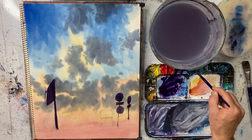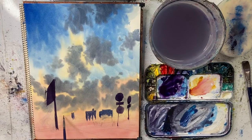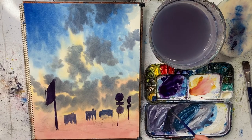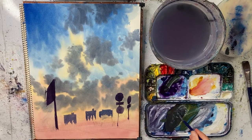Okay, and now I'm going to get the blue. Like that. Whoops, I painted over the car. And then I might do something a bit greeny down here, but not a very strong green. So blue, touch of yellow ochre, that'll give me a greenish colour. And then that's too green, I'll add this red. And then a bit more blue. And then it's a muted grey green.